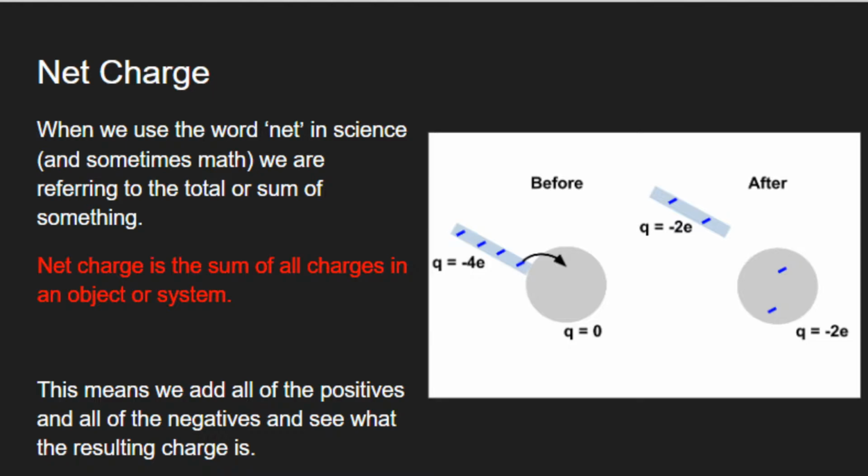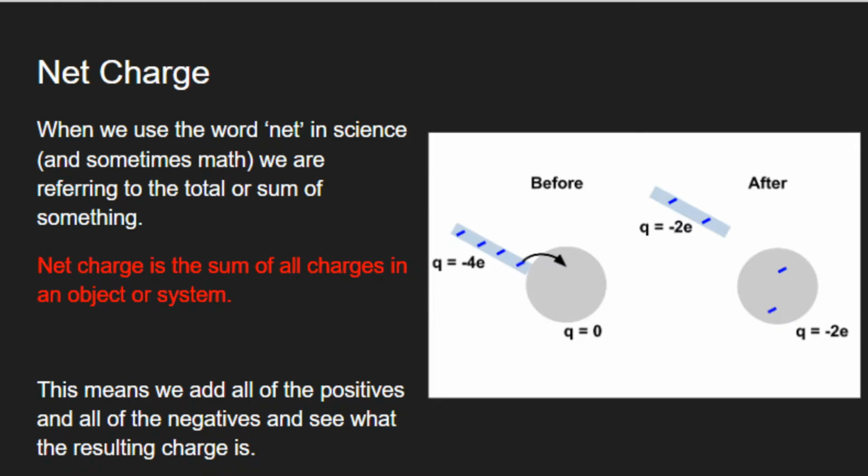So if you take a look right here, we've got an object or system. Sorry, I should back up. An object or system is anything that has a charge and that we say isn't connected to anything else. You might say your body is an object or a system, because you can have a charge. Or the balloon that you rub on your hair is an object with a negative charge. That's arbitrarily defined, and it's defined by whatever the discussion is centered around. If you have a question about that, it'll tell you what the object or system is.